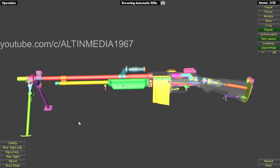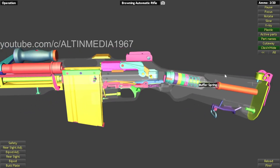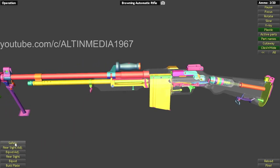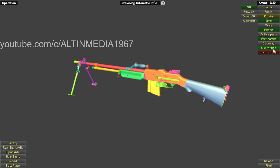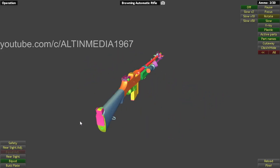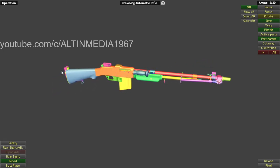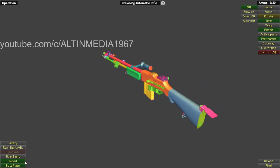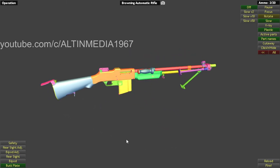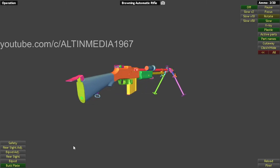So that's it, I guess, because there's nothing else to explain. There's no selection of single and full auto. So safety already explained. Reloading already explained. So now let's see the button. Now this one. So this is like a squad automatic weapon. This is like a SAW, before the SAW existed.